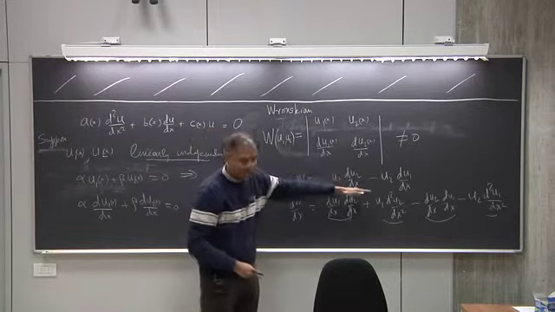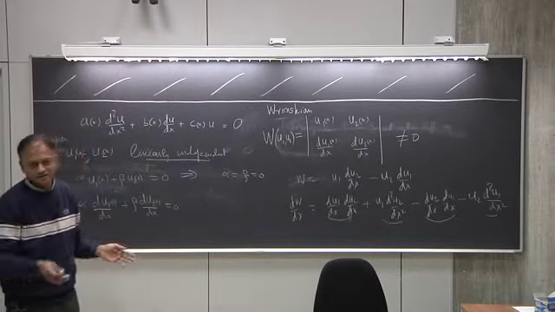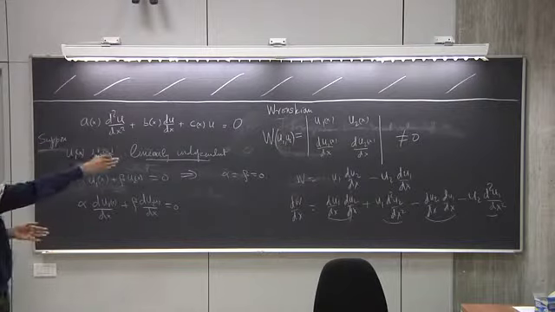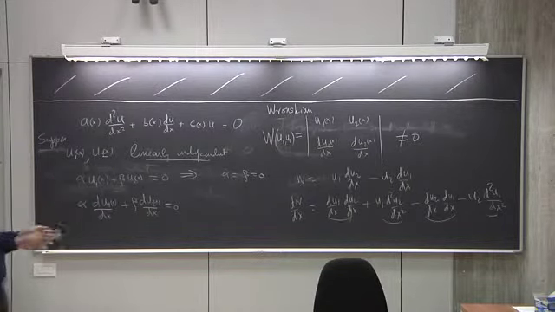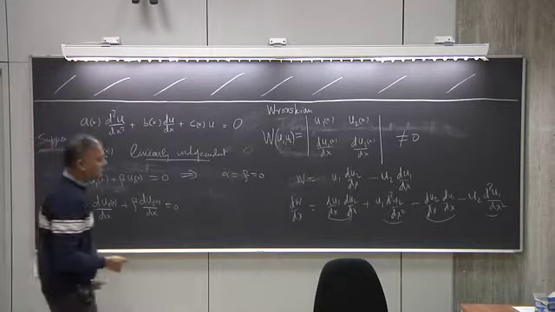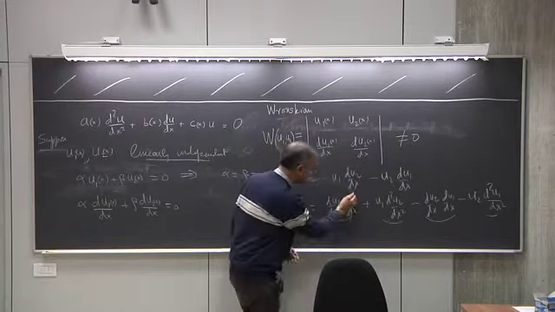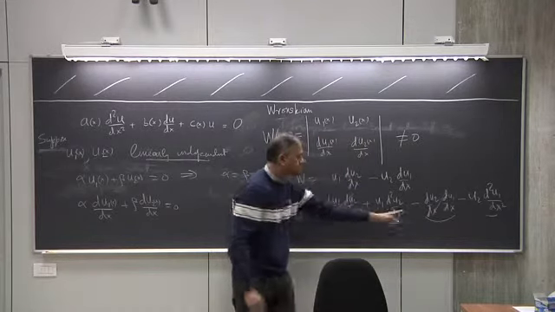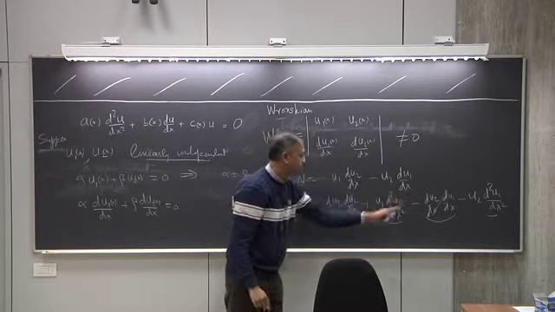Anyway, here I did it explicitly because it's a 2 by 2 determinant, so you can explicitly work it out. Otherwise, if it's a 3 by 3 determinant, writing down this whole thing would take a lot of time and space. But here you can do it. So you see this object. This cancels with that because this is the same term. But this, of course, does not disappear. So you get this expression.